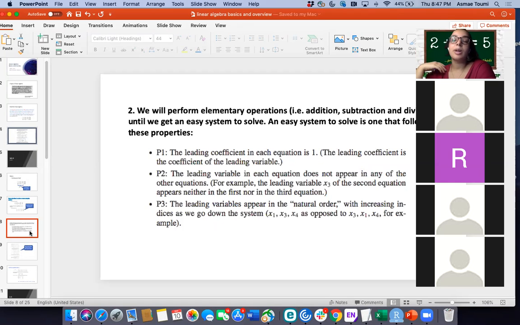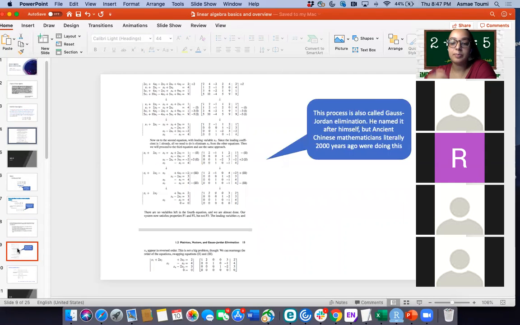So when I was first taking the class, I was like, what the hell is this? We just went over a method that works. Can't we just repeat it? But this is actually really valuable to follow in order to solve more complicated systems. Again, it's a lot of steps, very tedious, but this got a name and it's even considered an algorithm, called the Gauss-Jordan elimination. You keep going with these elementary operations until you fulfill all three properties. And although it's called Gauss-Jordan elimination, this is the same stuff that Chinese mathematicians were doing way back in the day. So nice piece of history there.